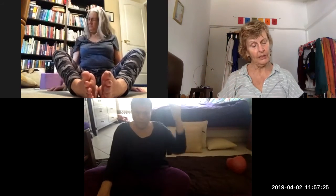Come on back, slowly release, come up back to seated. Left ear to left shoulder, and then drop your chin and your head a little bit forward towards your left armpit. Now, put the left hand on the right ear. From this new perspective, press your head into the hand, and the hand presses into the head.